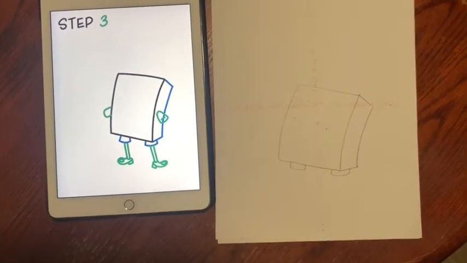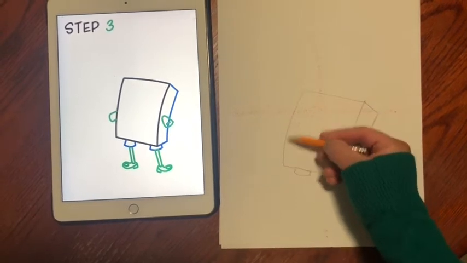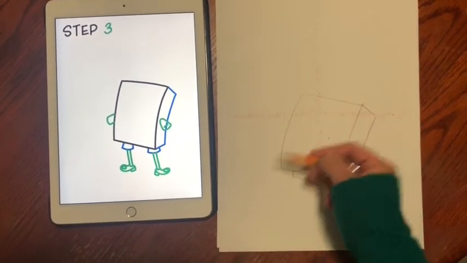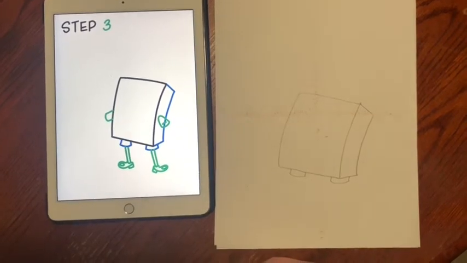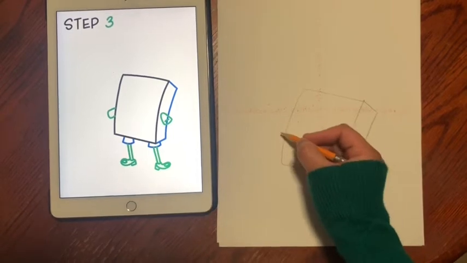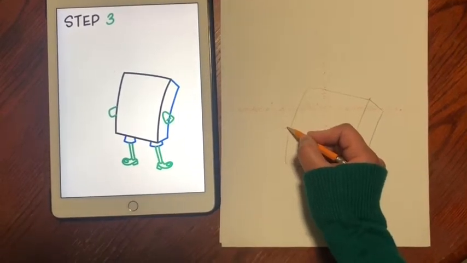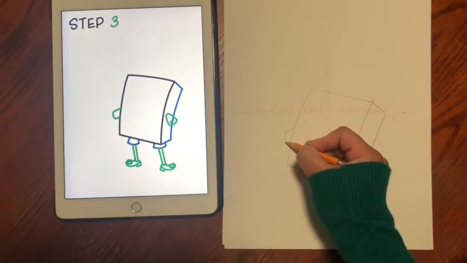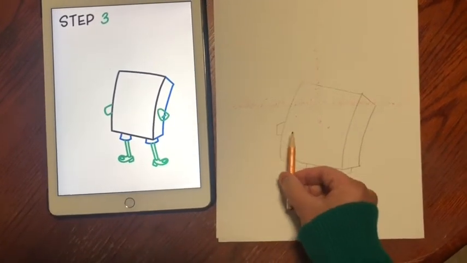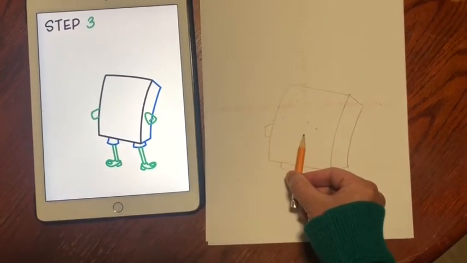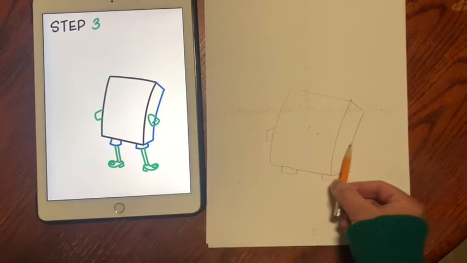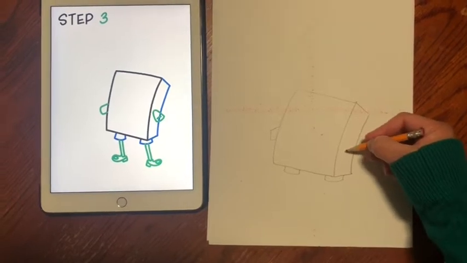Alright, for the sleeves, for this line right here, I'm gonna quickly draw a very light line in the middle just to help me figure out where the middle part is. And our sleeve is gonna be slightly below the middle section. So for that, I'm just gonna draw diagonal lines right here for the sleeve. And then I'm gonna picture an imaginary line that goes to the other side, so I'll make sure that the two sleeves are in the same area.